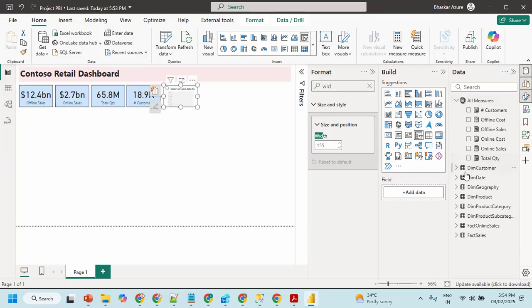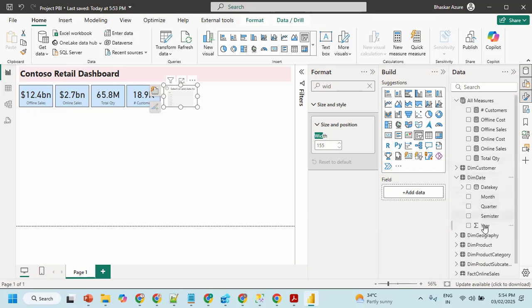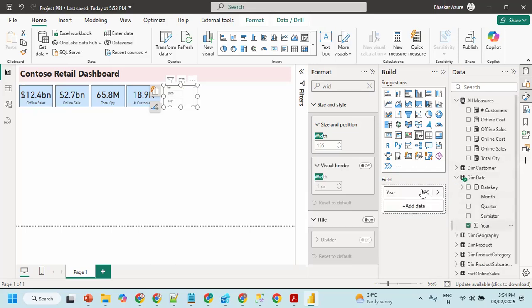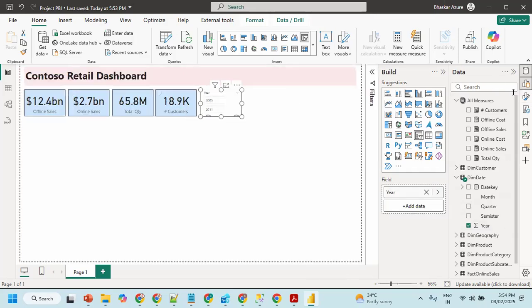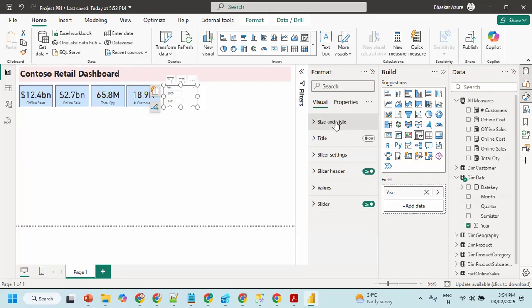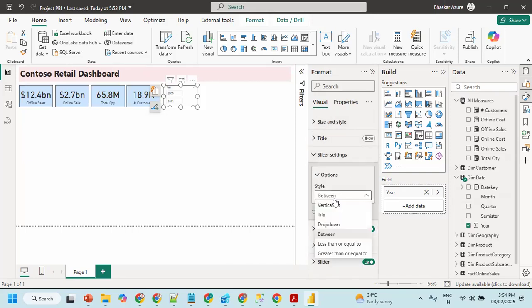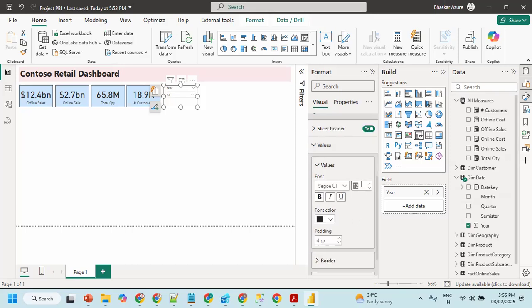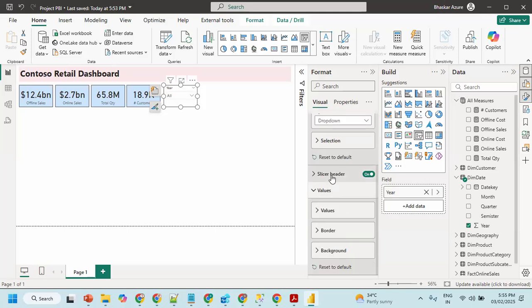Let's take year first from the dim date table. So I'm going to format this. Let's go to the format section and slicer settings. The slicer is going to be a drop down, and we have values here. You can increase the values of this, and the header is there.